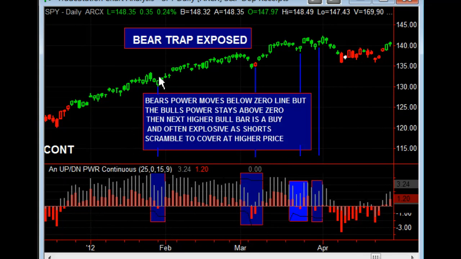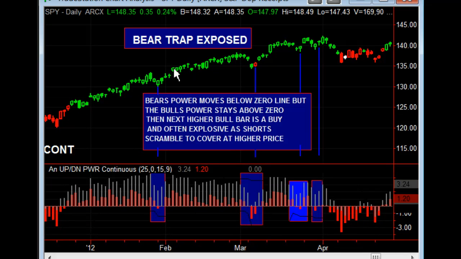Here's what I refer to as a bear trap, a kind of unique setup. Literally what we have is a nice uptrend, and then all of a sudden we get a little dip. People are starting to talk about the sky is falling at this particular point when these happen. What you're looking for is bears overshoot themselves, move to the negative side, short heavily, but notice how the bull power is not even close to being down at the bottom or even flipping to the opposite direction. Then immediately you have a higher histogram read, and bears are trapped.